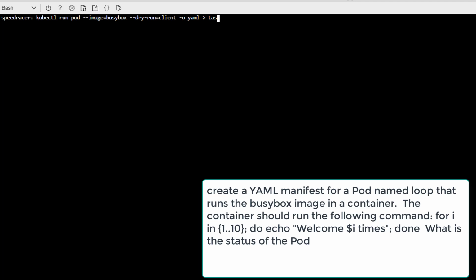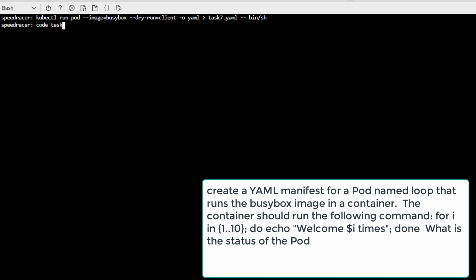Pipe that out to task7.yaml. And I'm going to put a command in there just to get that part started. And I think that looks right. Let's see.